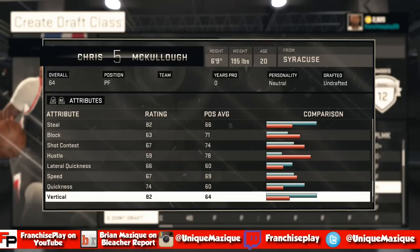But I got a formula. Basically, I used the block percentage, and I used that to kind of create the block shot ratings for the guys who have the higher ones. And I created the scale based off of the most prolific shot blockers, guys like Robert Upshaw, guys like Brema, who is actually not coming out from UConn, the biggest shot blockers in the nation. And I kind of have them at the top of the scale and all the way down. So this is where McCullough fit.